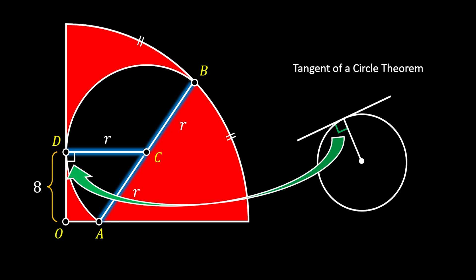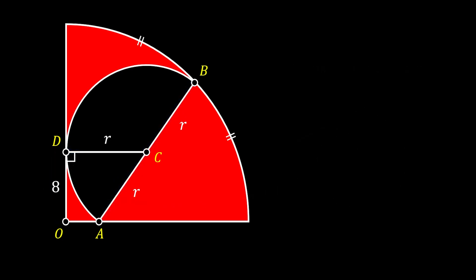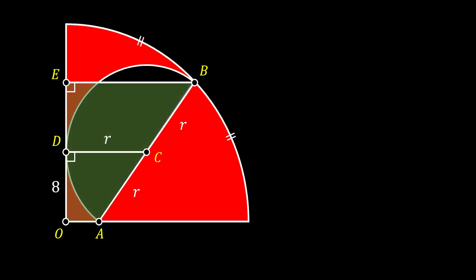Continuing, we pull a line from point B perpendicular to the radius of our half circle and mark this intersection point as E. We have now formed the quadrilateral OABE. The angle at point O is a 90-degree angle, since it represents the central angle of our quarter circle. We can notice that lines OA, DC, and EB are all perpendicular to line OE, which means those three lines are actually parallel.